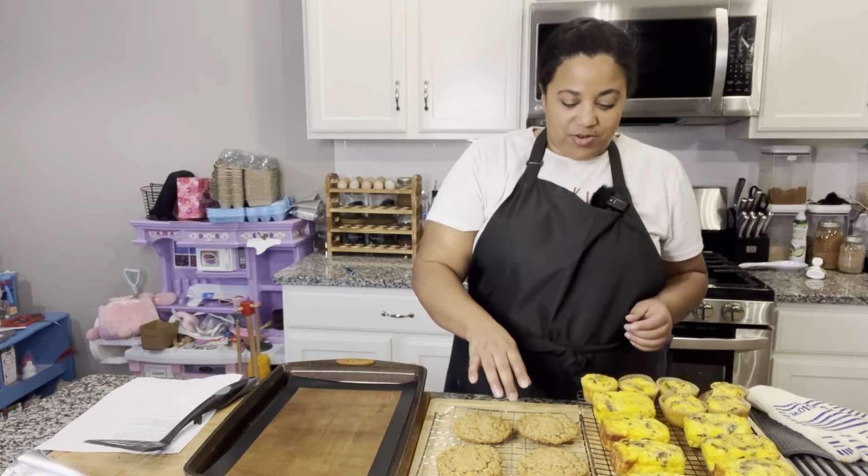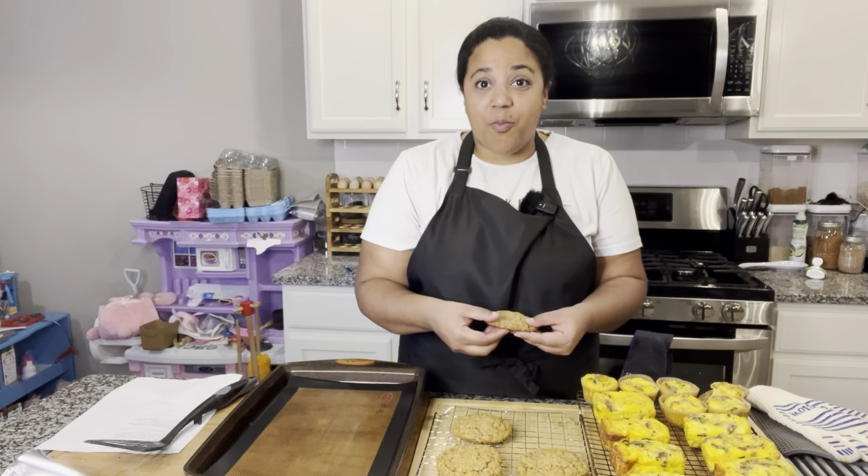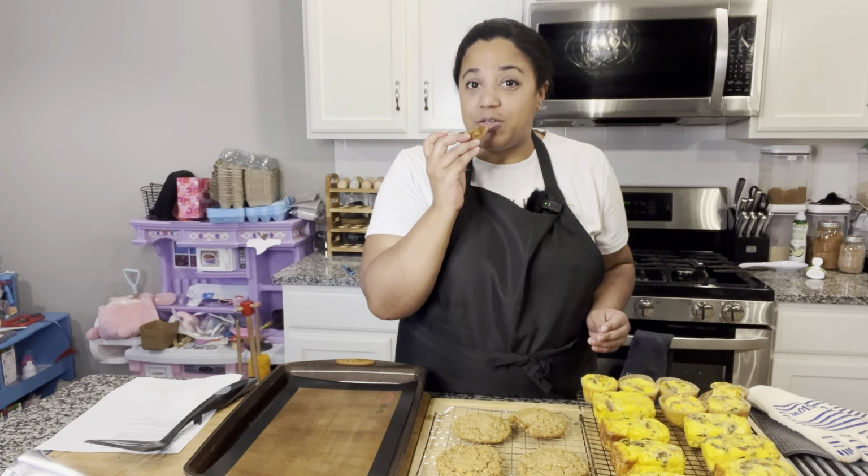Okay, let's try one of these cookies. This is actually perfect timing because Olivia is going to be home in about 15 minutes from school, and I can get her to taste them too.